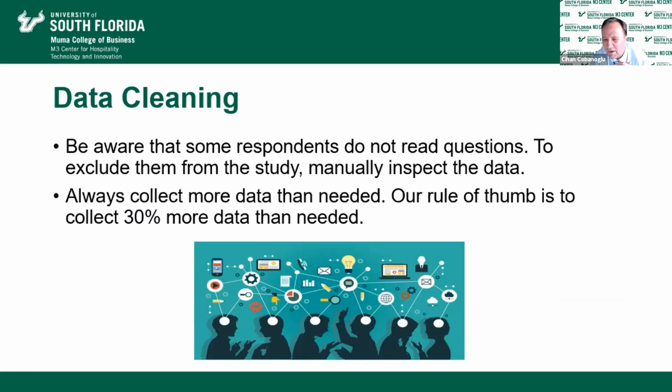For example, one of my favorites is that I ask people at the beginning of the survey how old they are. I ask them their age. So they write 30, 35, 40, 42, whatever it is. And obviously, if they write anything younger than 18, that's not good, because there are also rules that you have to be over 18. You can also put that in your survey, that you have to be over 18 to take the survey. So if anybody is under 18, you definitely delete them as well.